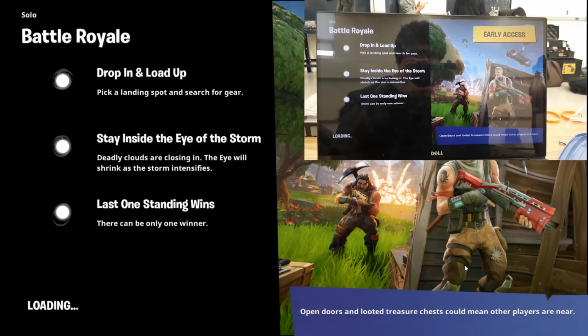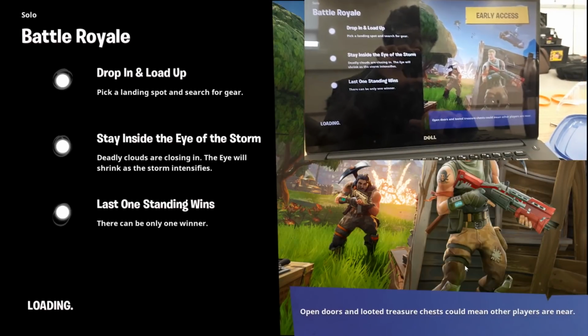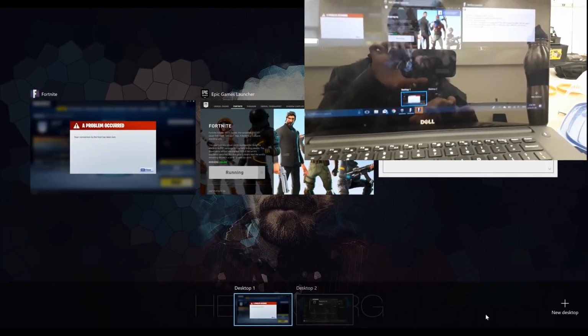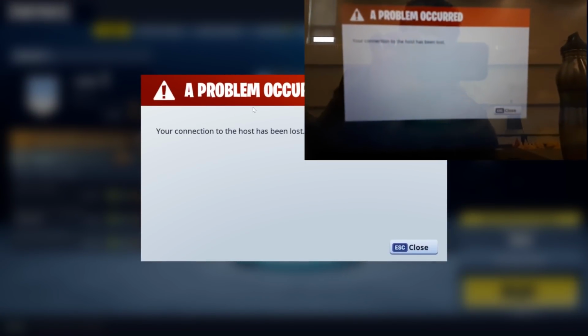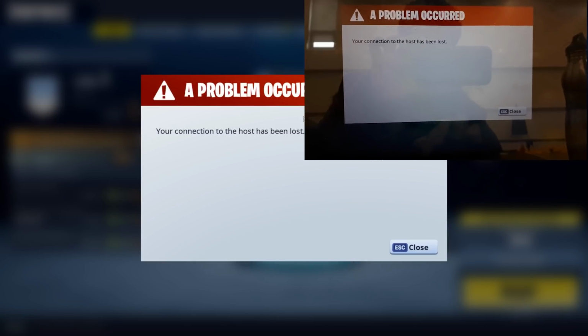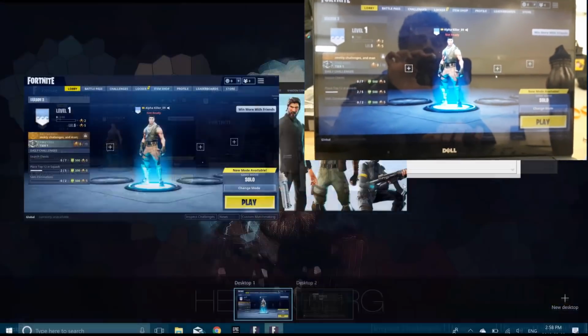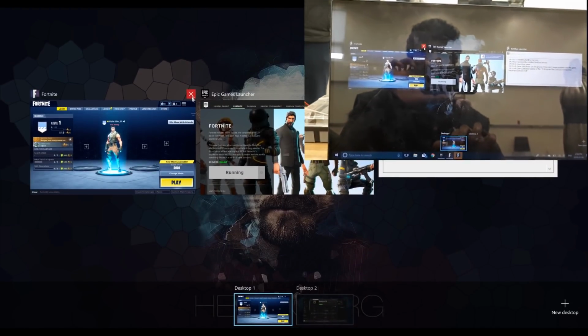And basically by now you notice that the loading screen is infinite, and I go on to multitasking mode and I come back to Fortnite, and look what happens. Boom, your connection to the host has been lost. So basically they're saying that the connection is not letting it connect to the game. In simple form, that is what they're saying, and it's just not letting it go through. So that means that your school has blocked it, and in this case my school has blocked it.